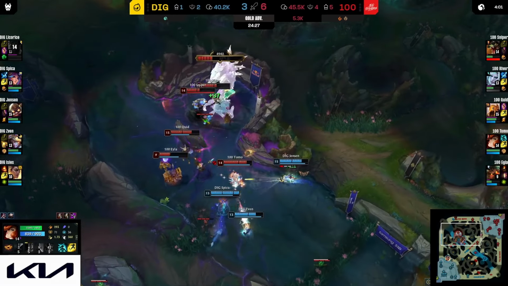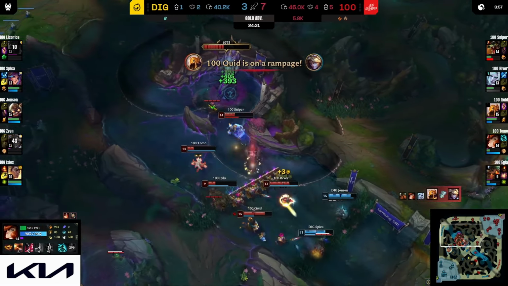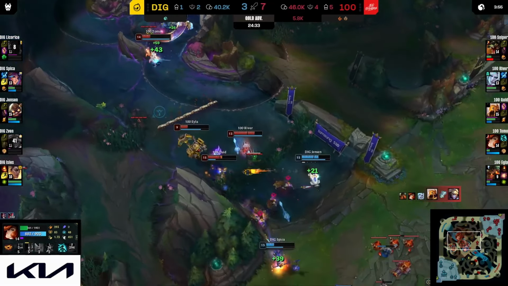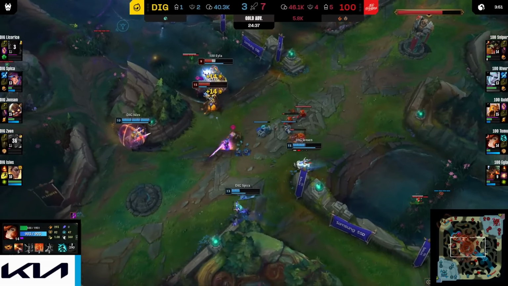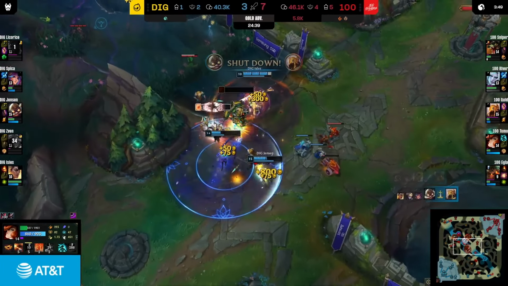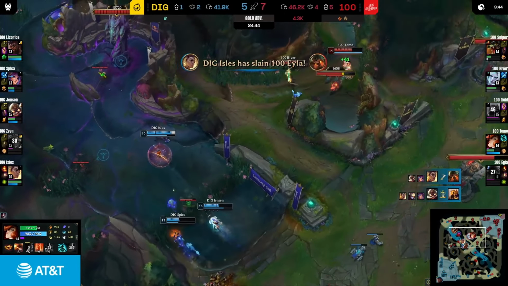Okay, Ayla chunked down pretty low. Jensen still trying to fire some rockets at these guys, but Quid goes in from a nice shuffle. He's got a rampage, and he found Sven. Spica's still trying to get away as Jensen has to go full retreat. One drowsy, is it enough? Yes, Isles! Oh. The cavalry has arrived, and he gallops right over.